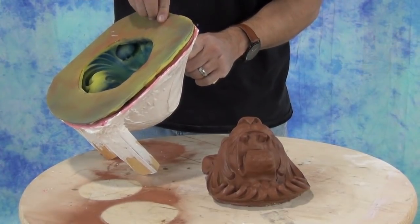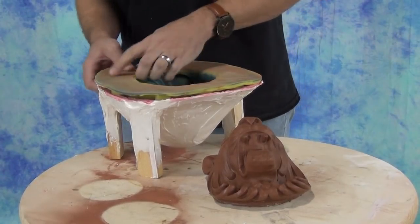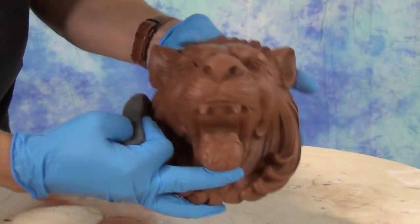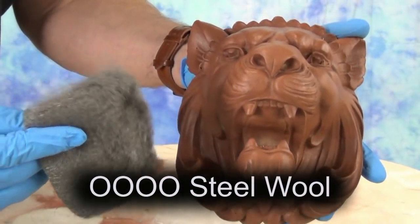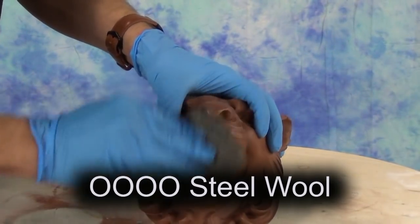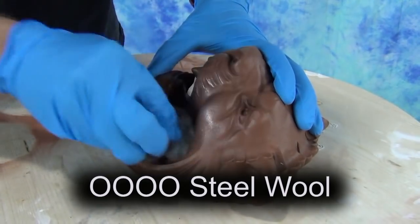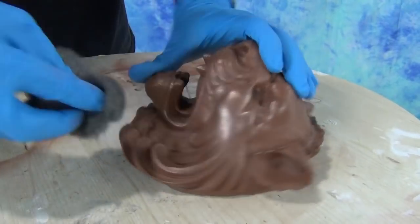Once we pull out a cold cast part like this, you'll notice that it's going to have kind of a dull uniform color — kind of a reddish brown with copper metal. So when you pull that out it's going to need to be shined. We're going to demold our part and shine it up with some 4-0 steel wool. Ideally the longer you wait, the brighter the shine you're going to get on a part like this. It's still going to shine up nicely right away, but if you wait several hours you'll find you can get an even better shine, because once the resin has cured to its full hardness it's going to polish better.